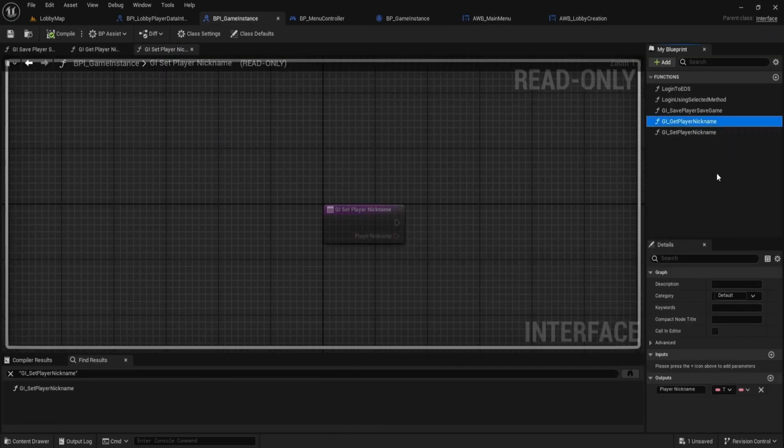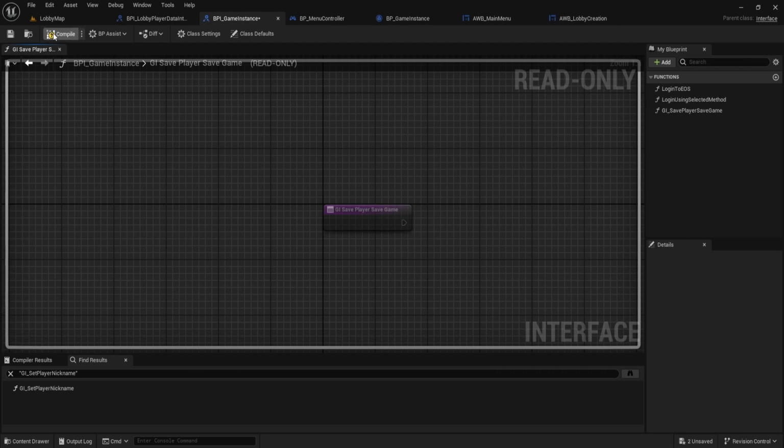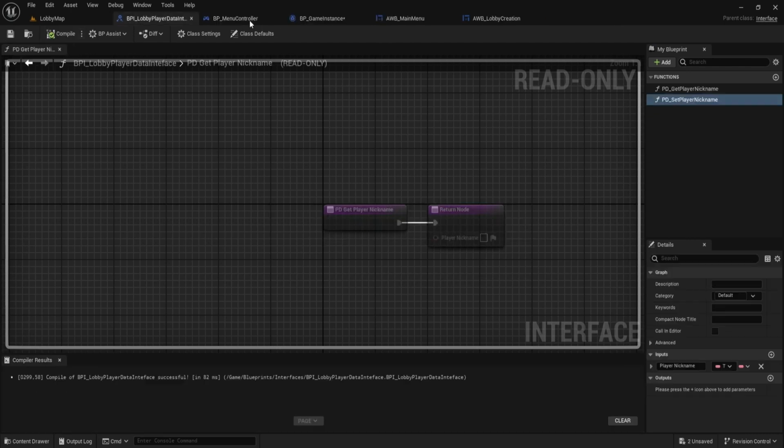Now that we've replaced all the calls to the player data interface, we can remove those functions from the game instance interface.